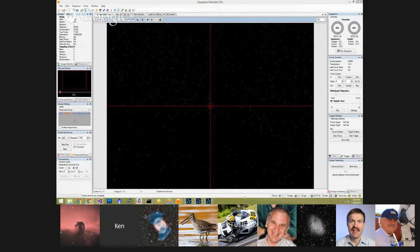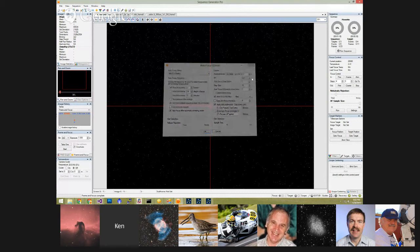Oh, sorry. I was going to go over this stuff here on the bottom, because a lot of people that use SG Pro, even veterans, are not quite sure what a lot of this stuff means down here. So actually, if you hover over it, it'll tell you, it says autofocus active. If you left click it, you can toggle autofocus on and off. And if you right click this, you can bring up settings for autofocus.